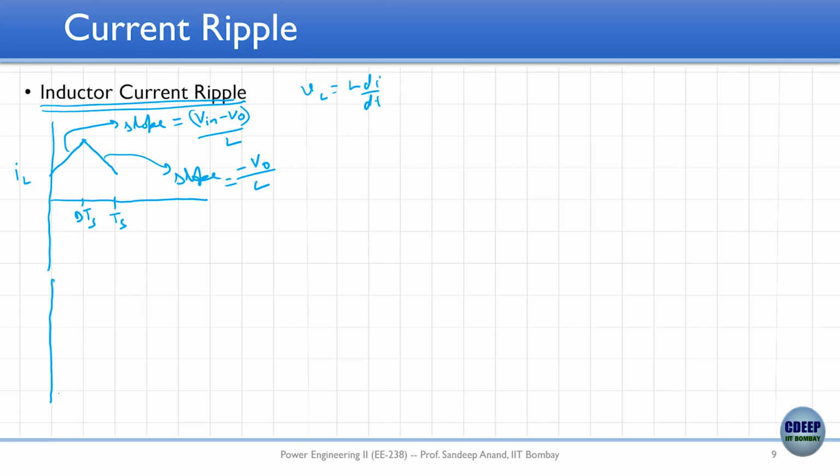So, that is why in this picture it appears to be equal, but in reality need not be the case, right. Let us just draw another one just to make sure. Let us say if this is Ts and this is dTs, this is how it would look like, right. Here this slope would be much more, this slope would be much smaller, and you can do the math. You assume d equal to 1 by 4 and go back and try to find out VO and then try to see the slopes. You would see the positive slope, which is V in minus VO, would now be much more than the negative slope, which is just minus VO.